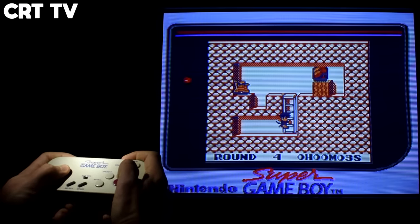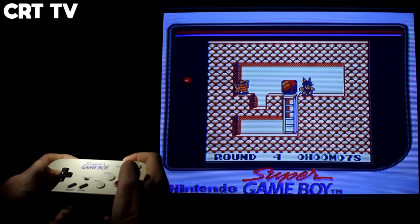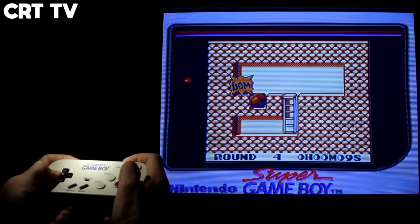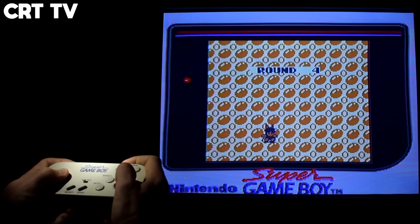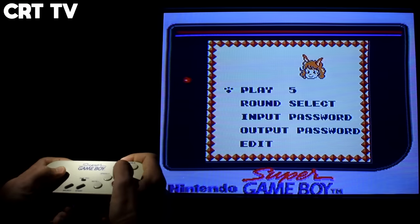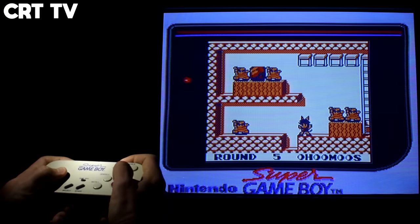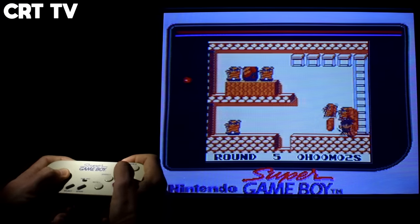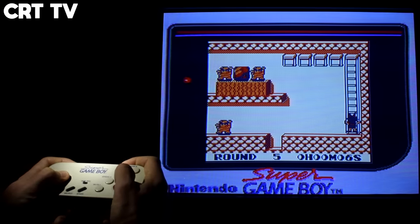With all these options to enjoy the benefits of CRTs without a CRT, it's a fair question to ask whether or not they get the job done well enough to make CRTs unnecessary. You might think 'necessary' seems like a pretty strong word, but I've literally heard this expression used countless times.